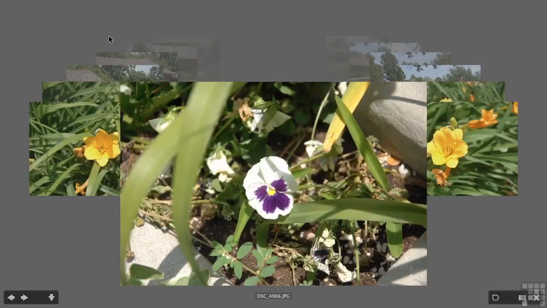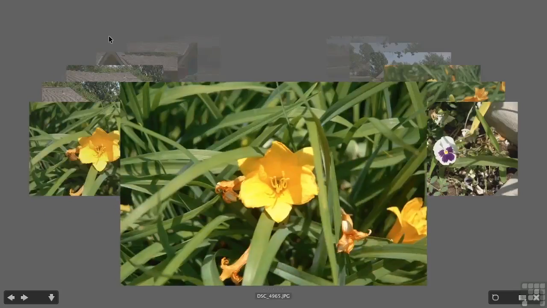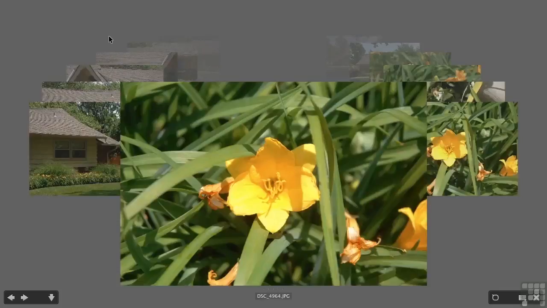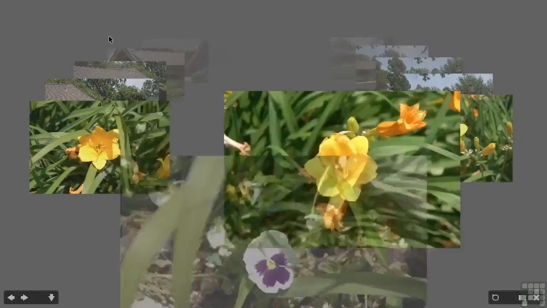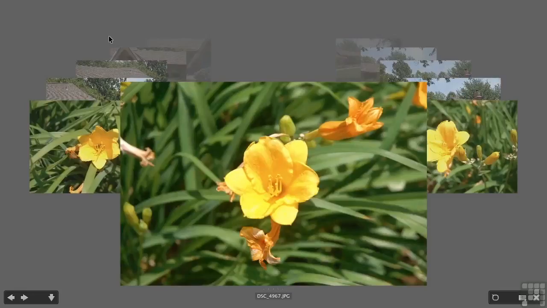So I hold down the Option, Delete keys in Mac and the Alt and backspace key in Windows. And right now it's a reject. I come over here and that one's a 5-star. So that's Command 5 on a Mac, Control 5 in Windows. 5-star, you get it. We go through them one at a time. Now, if you pull them down with the down arrow key, that just eliminates them from this set, but they're still labeled correctly. So we could move through all of these one at a time, and eventually we're done.